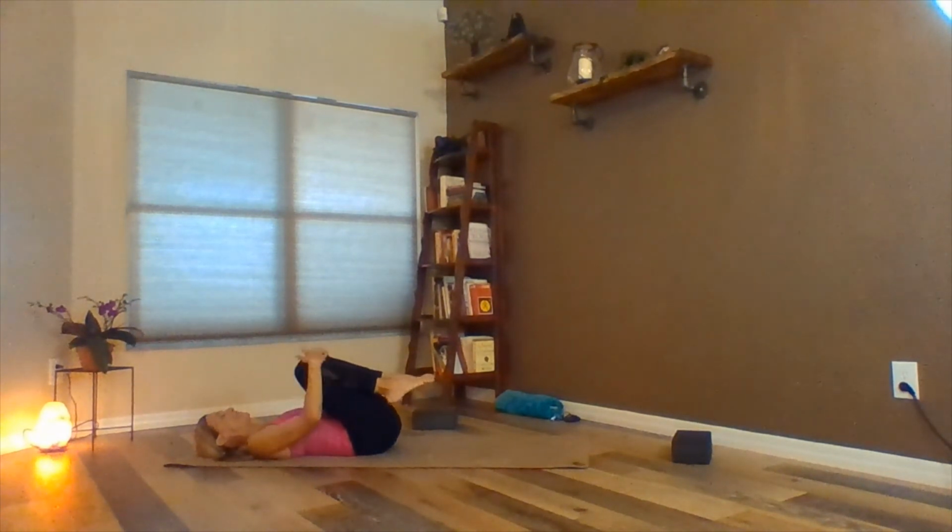Staying here, or if you want a happy baby pose to fully neutralize the spine, draw the sacrum towards the earth, draw the tops of the thighs towards the earth. Tuck your chin slightly to lengthen the back of the neck and settle in. And hug those knees into the chest.